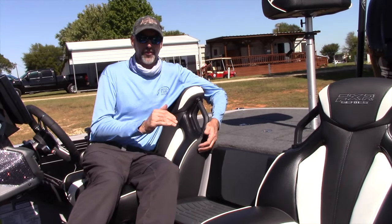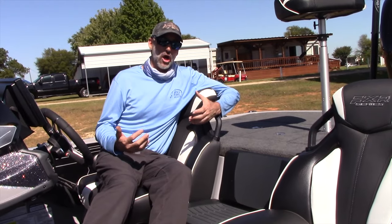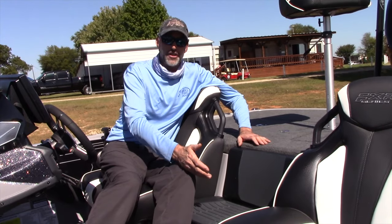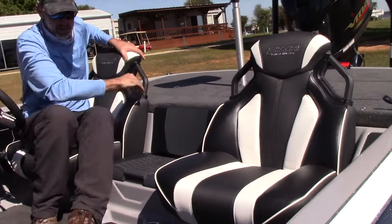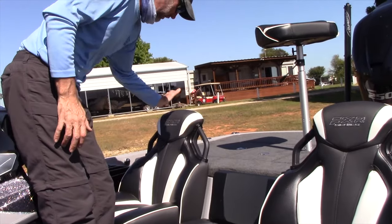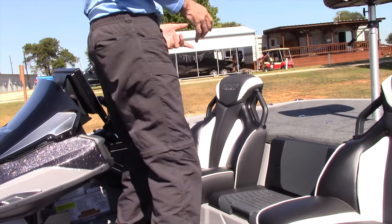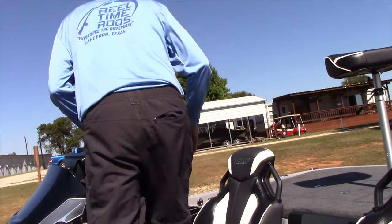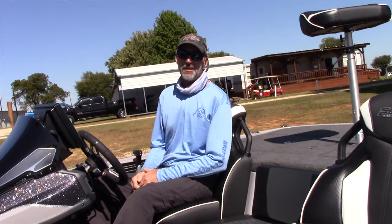These seats are something else — they make the ride very comfortable. They're cushiony, not too hard, not too soft. They really snap the boat up and come as a factory feature. The handles are super nice too. I can't tell you how many times I've pushed on the corners of a seat getting in — they get dirty and warm. Now when I come in, I put my hand on this handle and I feel safe. It's strong. They really did some thinking when they made that.